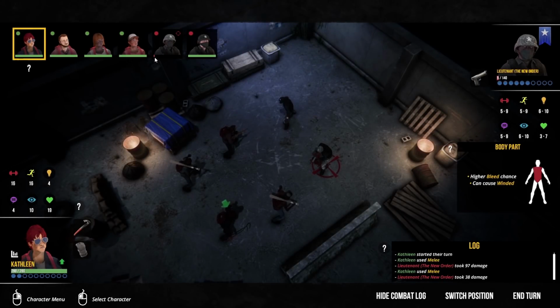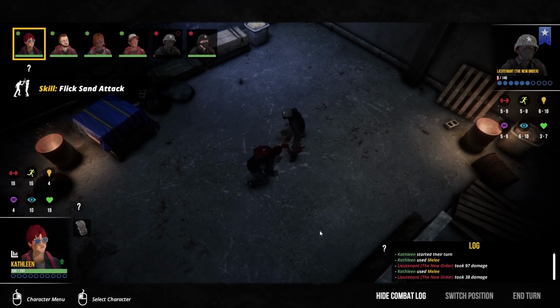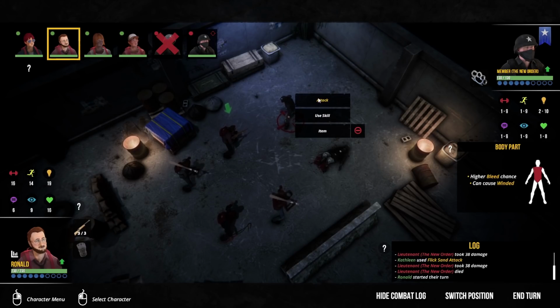Oh, not quite. Not quite taken out. Can we use a skill on you? Let's flick sand on you, and maybe the sand in your eyes will kill you. There you go. Too much sand in your eyes, and now you have died. Okay, that's one person taken care of. Okay, Ronald, do you even need to use any ammo? I don't think we do. We've got you and 2 more people to go.